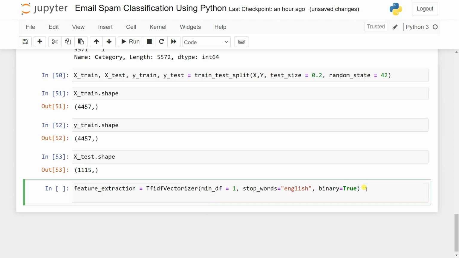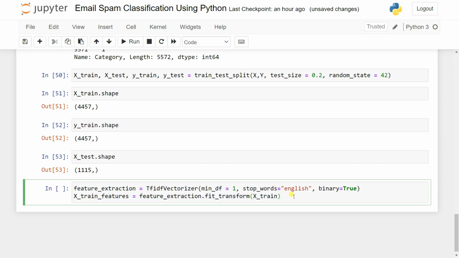Fine. Now we're simply going to fit it using our fit_transform method. So let's say feature_extraction.fit_transform, and inside that, we need to pass our X_train data. When using the X_train data, you need to use fit_transform. When using your testing data, you use just transform, not fit, because fit means you are training your model, and without fitting, that means just testing your data. So let's say X_test, not train, sorry. Then let's assign it to the variable called X_train_features. Fine. There we have X_train_features. Now let's try to do this for X_test.